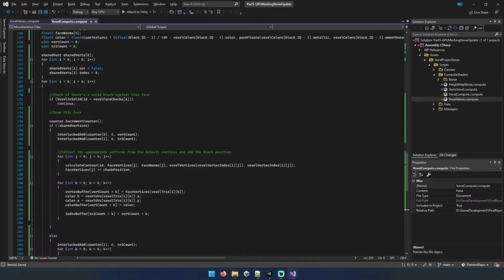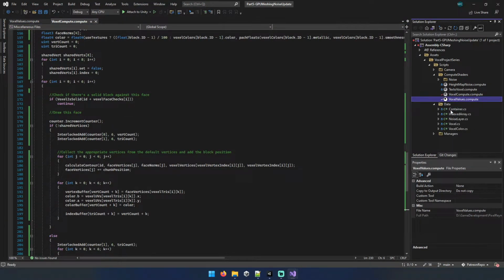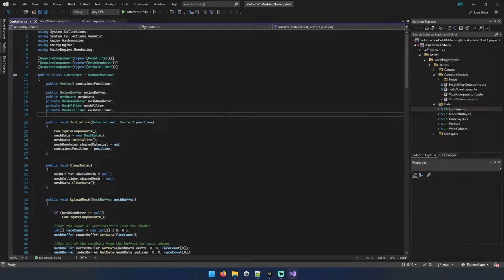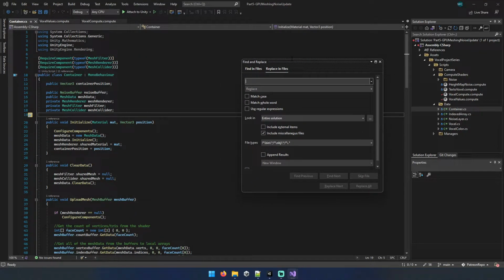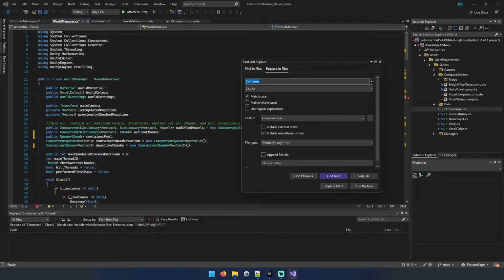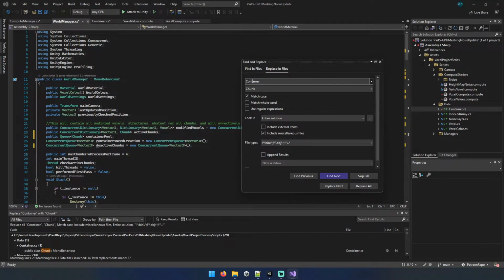Okay, now that we've got this done, we are going to pop over to our container file, which, before we even start working on it, I'm going to rename to chunk, because I haven't started at all on the reason I named it container, which would be a voxel object editor. I'm going to do this by matching case, just so any actual class calls are replaced with a new class call. And then we're going to replace the lowercase separately.